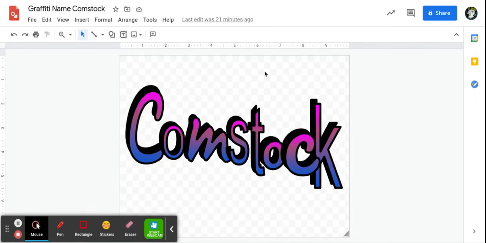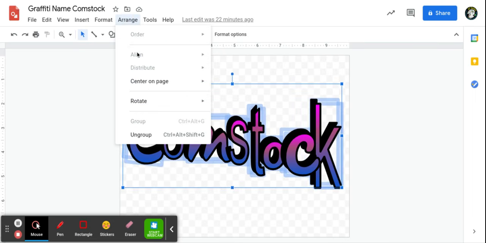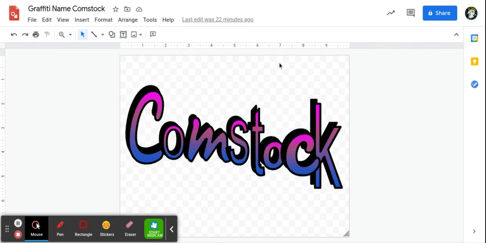Okay, so I went over to this tab where I have my Comstock already done because I didn't want you guys to have to sit through me fiddling with every single letter. This is one that I made beforehand, and this is the word I'm doing. I selected all of them together, went to arrange, and hit group. So they're already grouped together. You can also ungroup stuff if you decide you don't want things to be grouped together, which is interesting. Remember, you can change the size of your letters. You can change the fonts. You can make them all exciting, okay?